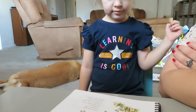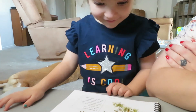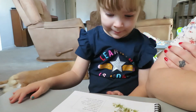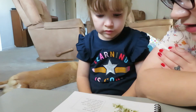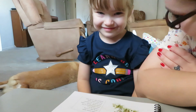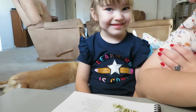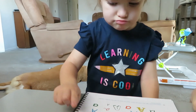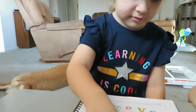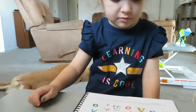We use letters and the sounds they make to read. Do you see all the letters in the box here? Those letters make up words. I will read the words: a little yellow apple hung high in a tree. Would you like to learn how to read? Yeah? I think you can do it. The first thing you have to do is learn all the letters and their sounds — and that's how you learn how to read. This is what the next page looks like. Point to the big A. Good. This is also called the upper case A. Point to the little a. Good. That's called the lower case A.